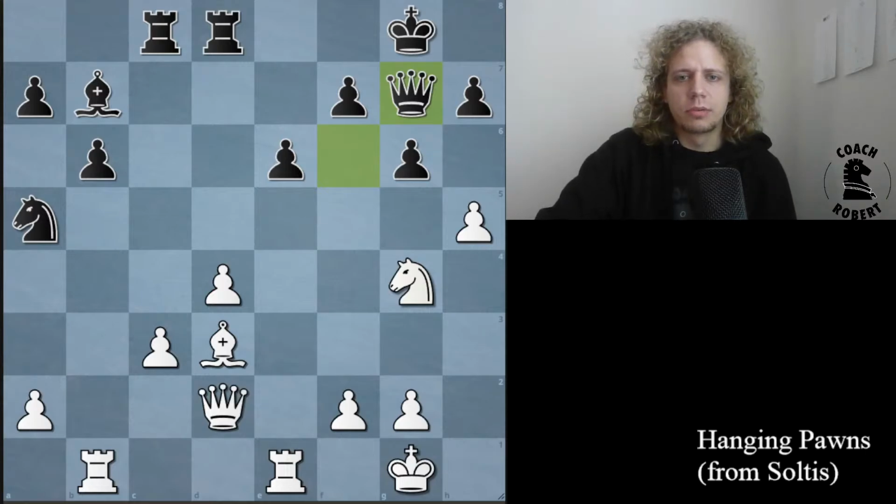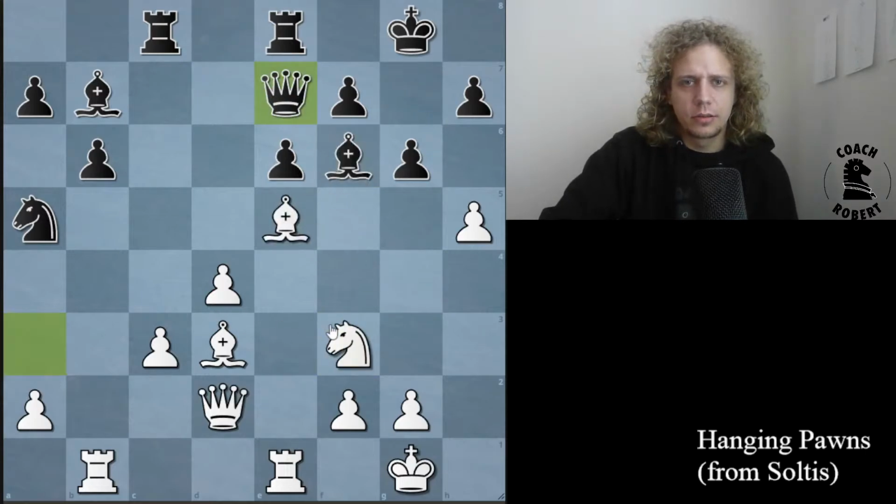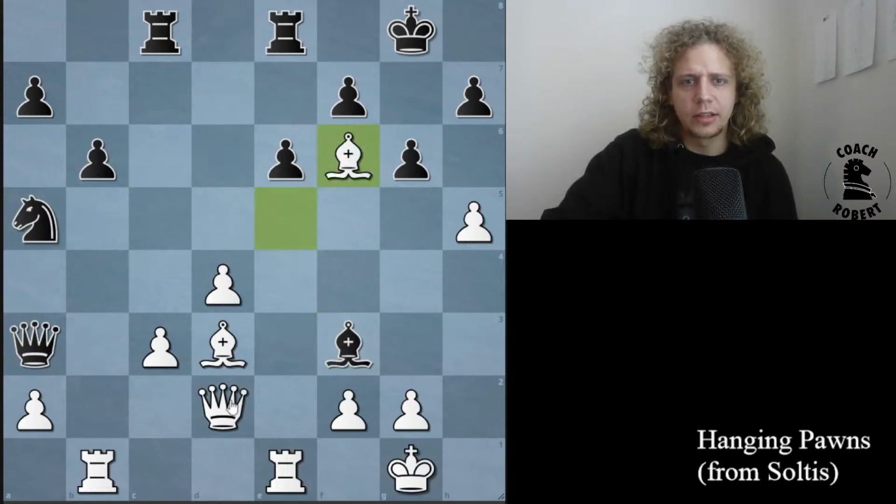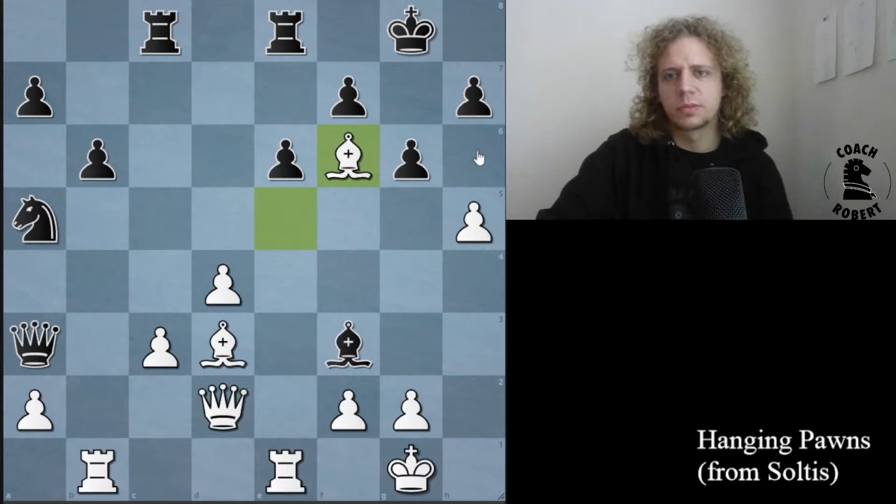Okay, so Anand wasn't sure about bishop takes f3, so let's go back to that. After bishop f3, I think I'm taking on f6 with queen h6. I think it's like everything you ever wanted in a chess position.